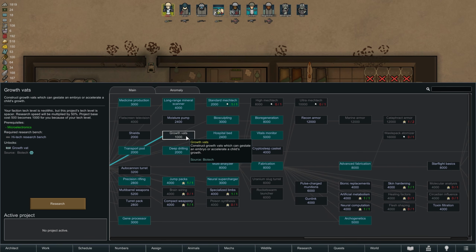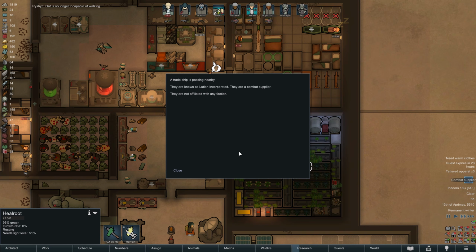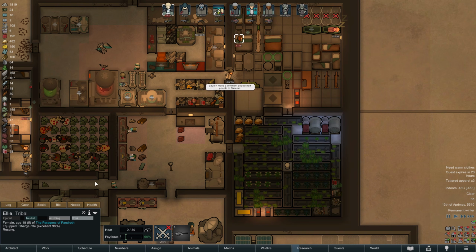Speaking of technology, up next let us unlock growth vats. I'd imagine a transhumanist colony would of course also want to find ways to bypass the burdens of pregnancy, and well, we have 2 new couples in our ranks, so we might need these a little earlier than you might think. Apart from that, however, the episode's first day here remains largely uneventful, and so we already find ourselves on the second one, which begins with the arrival of a combat supplier.